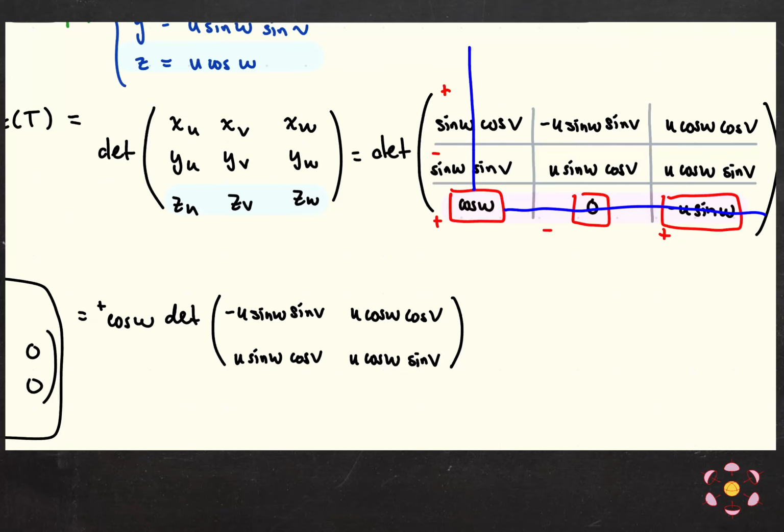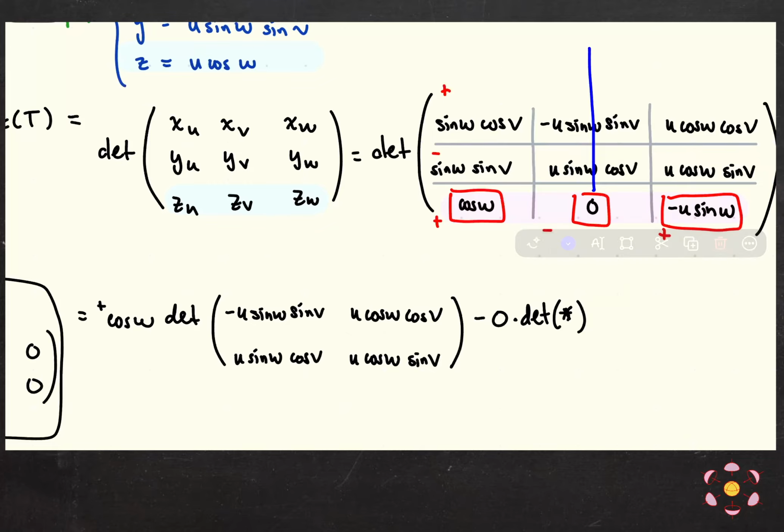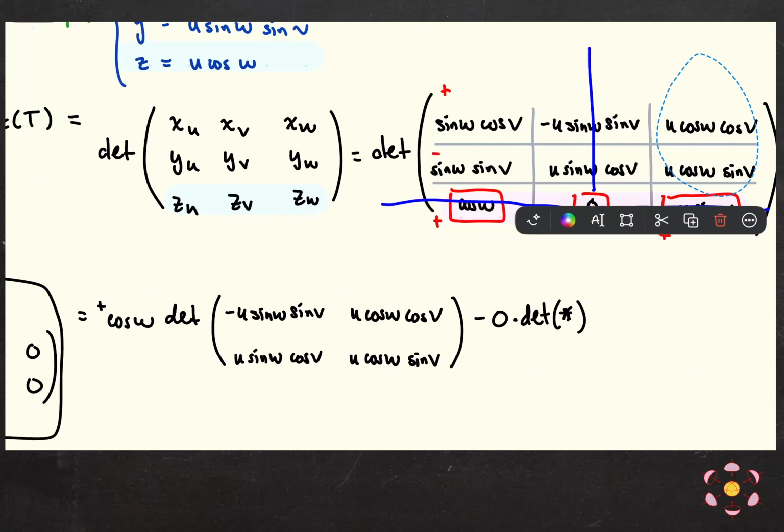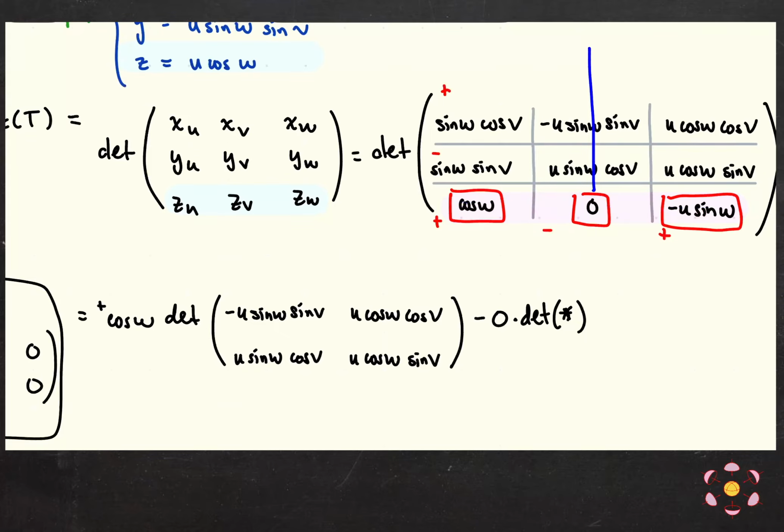Okay, then we're going to have minus 0 times the determinant of, let me just put a star here. Okay, what is going to be that matrix? Well, cross out the last row and cross out the middle column. So we do have this column and this column to put in there. That's going to be star. However, I'm not going to write it because we know we're going to get 0.